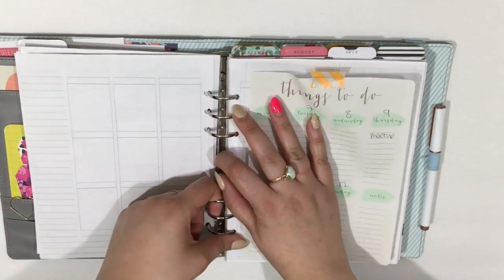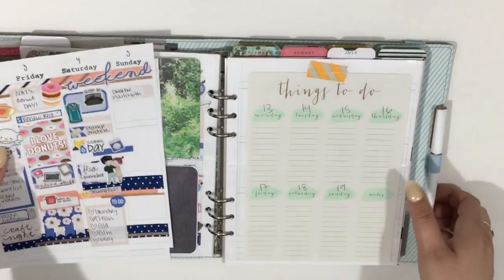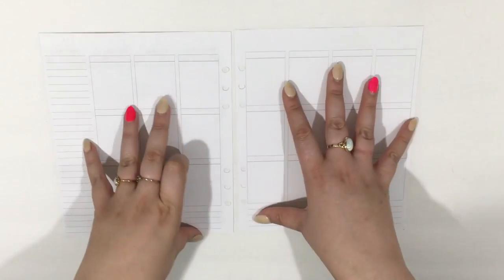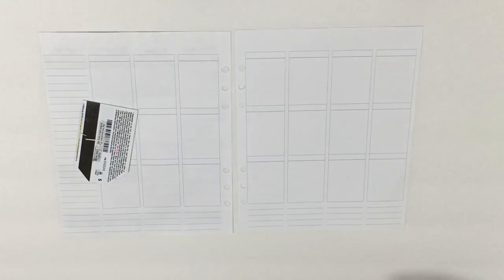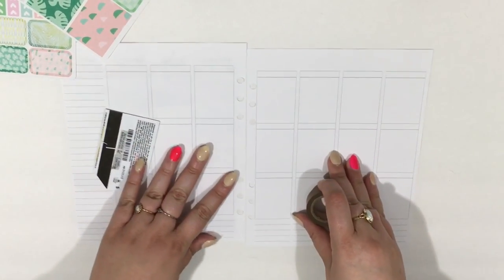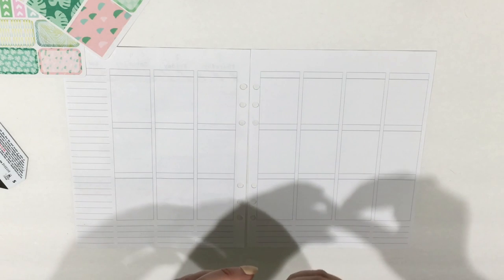So I'm going to pop the inserts out here. And what I normally do is start to lay down the washi, and I'm going to take out my little credit card. I wonder if I have any skinny pink washi in here. No. Okay, I guess it's not a credit card, it's a Best Buy gift card. Take that out and I start laying down the washi. I think I'm going to use this brown because it's kind of tropical. So it's definitely tropical, I don't know why I said kind of. So I'm going to use this brown wood grain here.